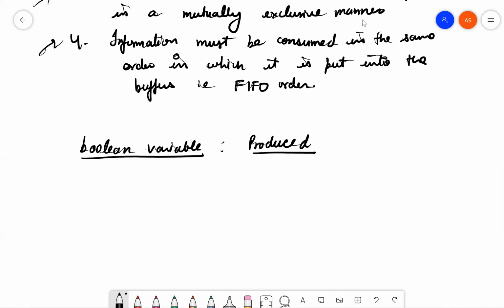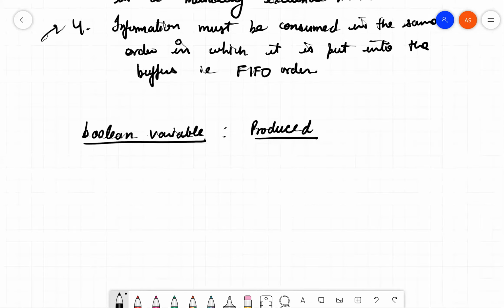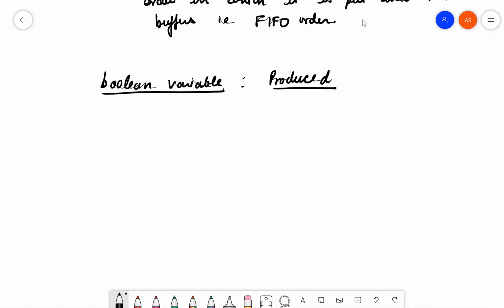If the buffer area is empty, the consumer process cannot consume anything, and only if there is something in the buffer area can the consumer process consume. Here, first of all, this produced Boolean variable will initially be false.